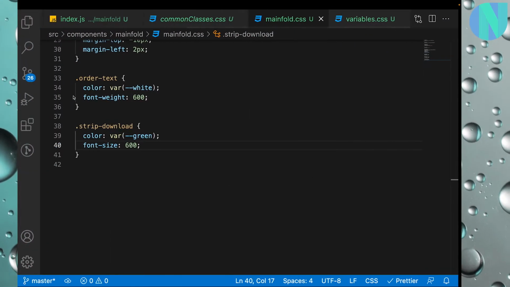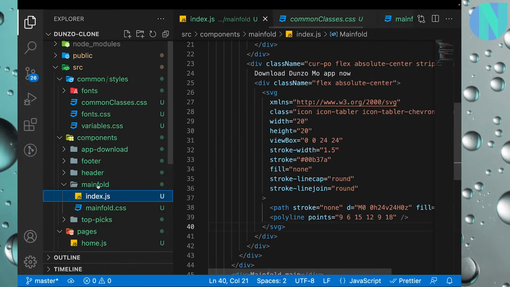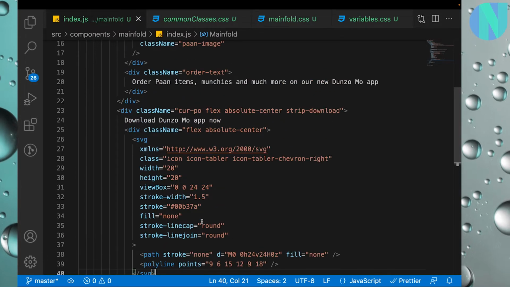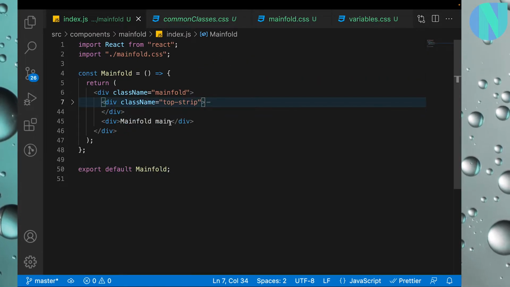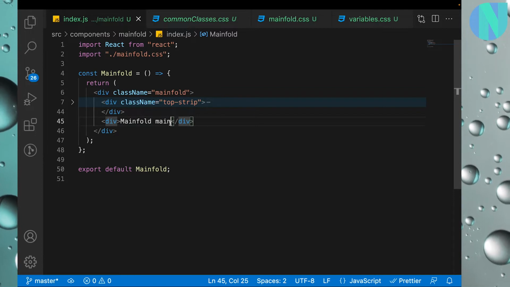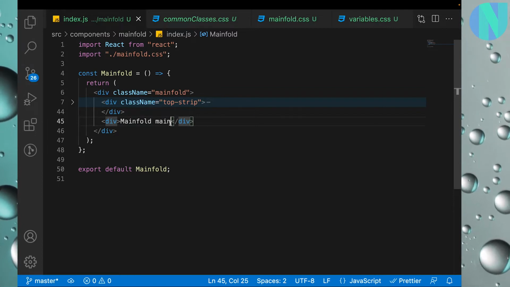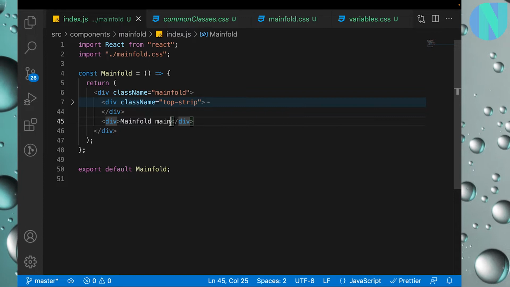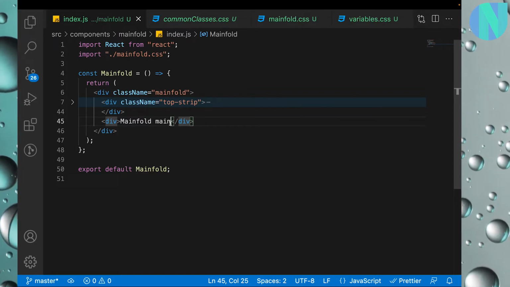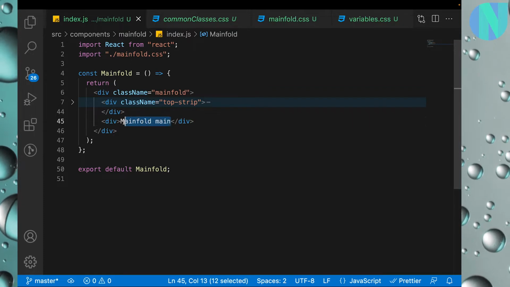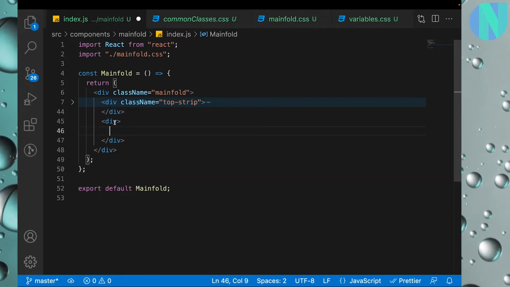So inside my mainfold main section, in my index.js file, let's minimize this particular top strip div. Now my mainfold main section will contain the location, the cards that we have, and everything, the description as well. So first of all, we'll start with the location div.